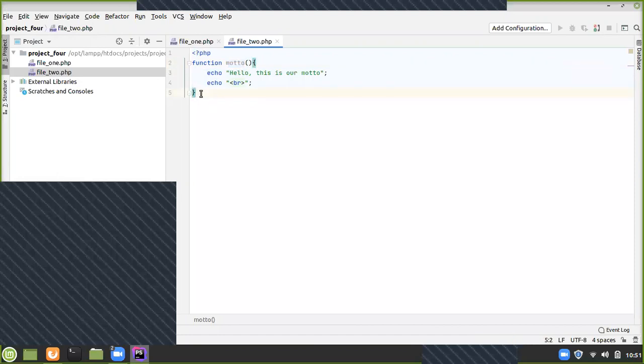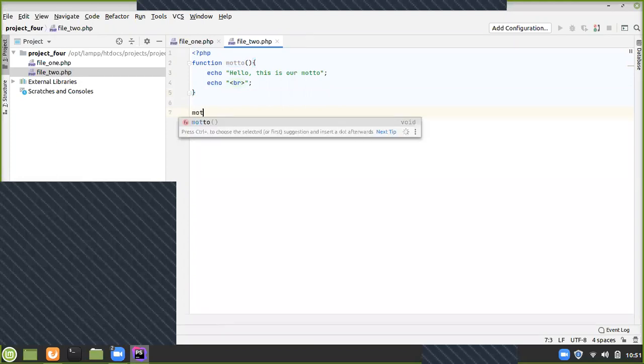To call a function in PHP, you simply type out the name of that function. If I want to call motor function, I just type out motor function like that, with a period. Now if I come back and refresh, you see it has already worked.